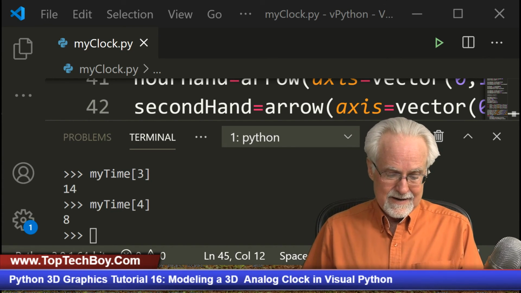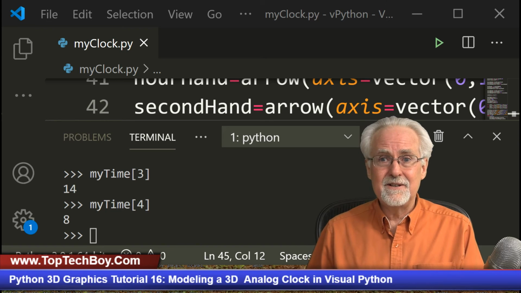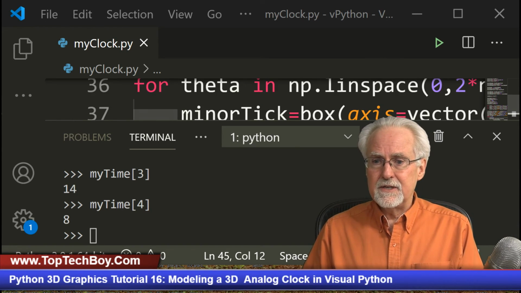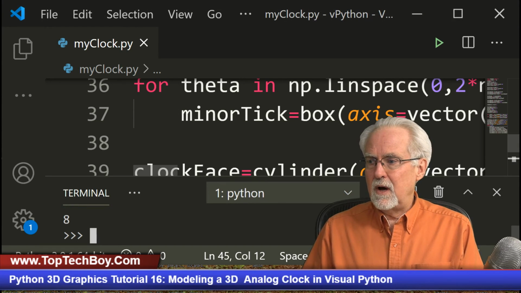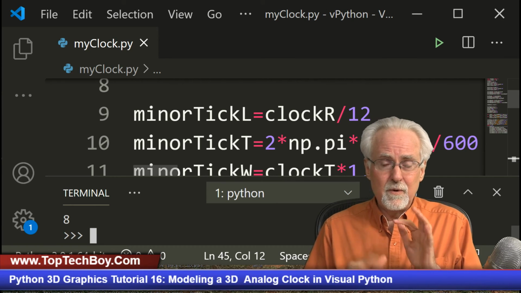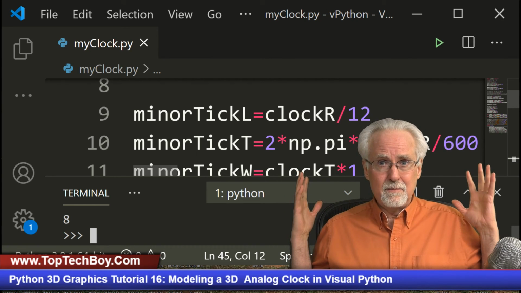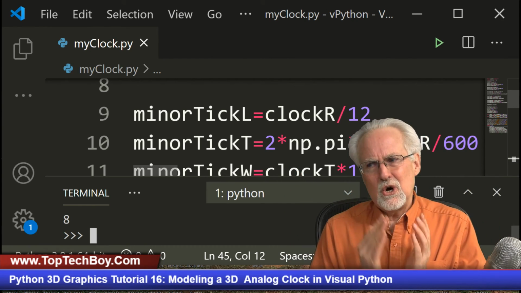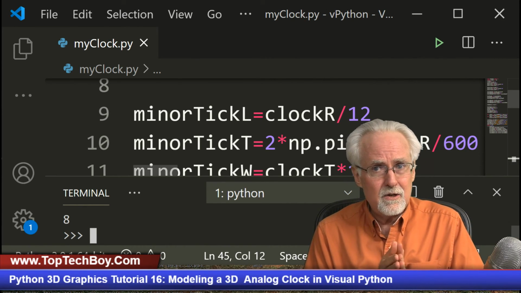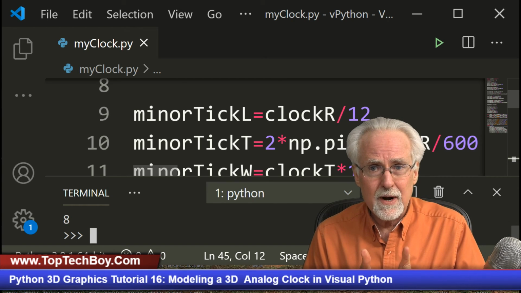Okay, guys, I hope you're having as much fun taking these lessons as I'm having making them. If you're confused by all of this code, it could have been at about lesson 13 or 14. You were just following along with me doing what I did and you're kind of completely lost now. Guys, go back to about lesson 13 and do those again and do them slowly and understand what I'm doing.